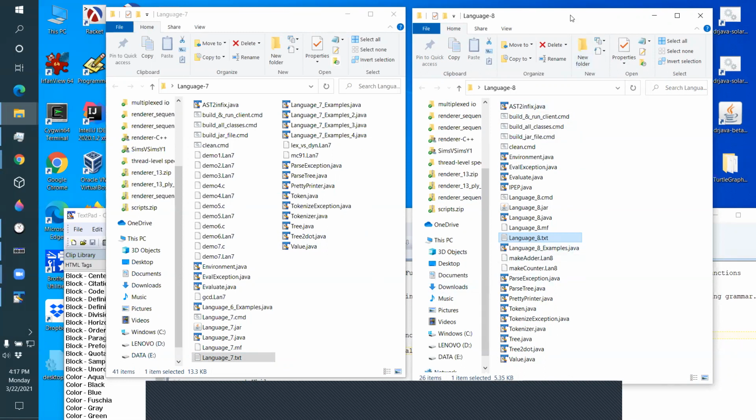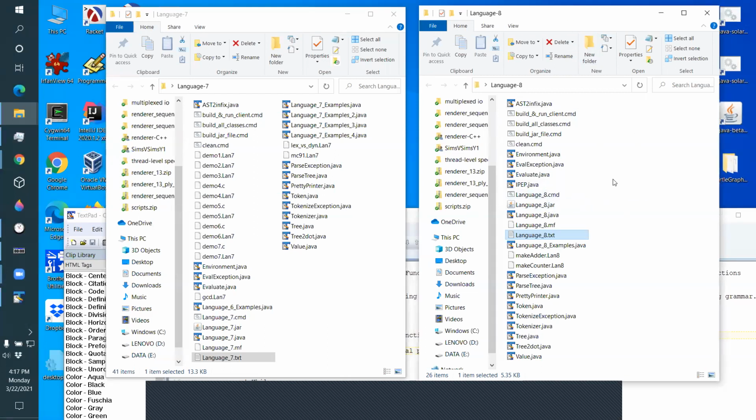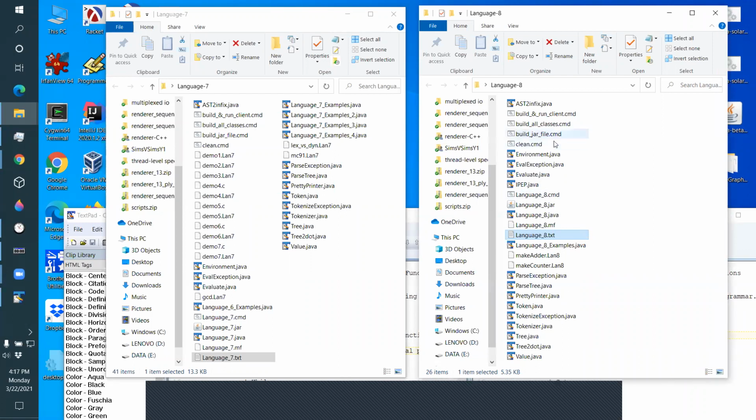But then when Java came around and gave you a garbage collector for free, this is actually one of the reasons why they put in a garbage collector: it lets you write much more powerful things easily. So an interpreter for language 8 becomes easy in Java. All of a sudden we can write an interpreter for language 8 without much effort, because Java gives us the garbage collector. And that's a subtle point that even a lot of the textbooks kind of gloss over. The transition from language 7 to language 8 requires a garbage collector in the background.